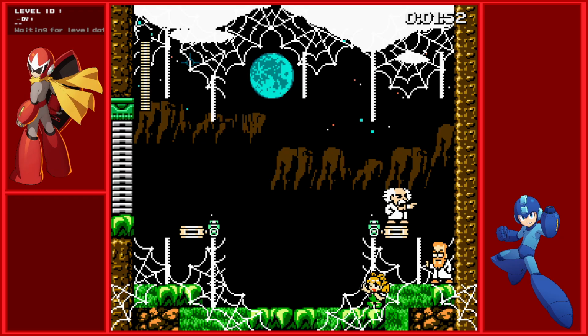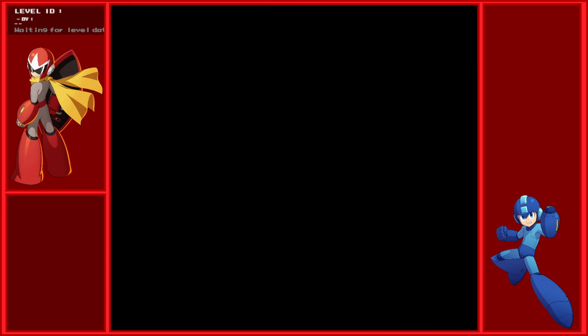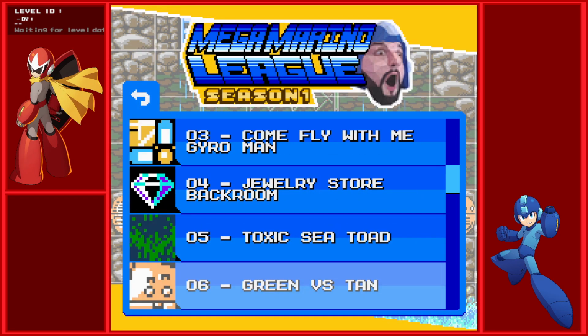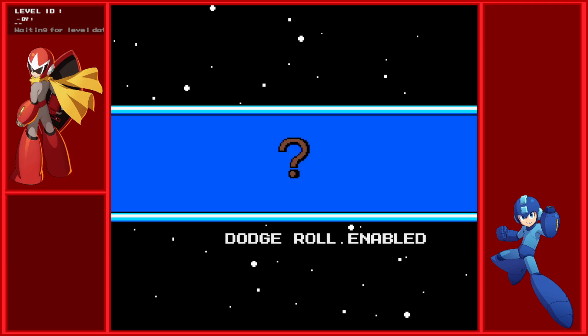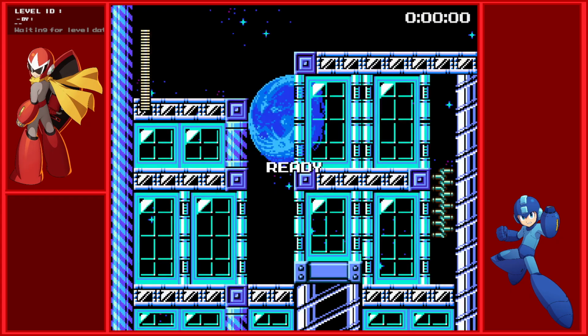But yeah, really cool level. Really cool level. The boss isn't anything special, which is sad. But it's fine. Now this level, Moonlight Towers, made by Zeos. Also that last level was made by VXW. Gotta mention it.